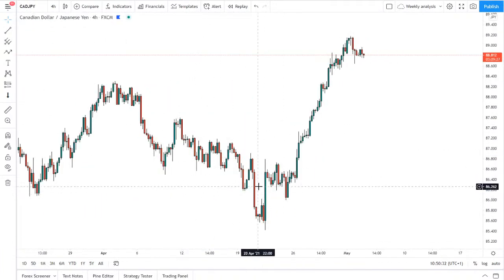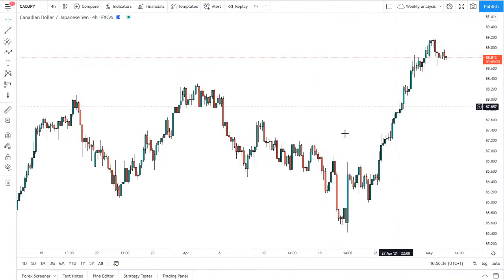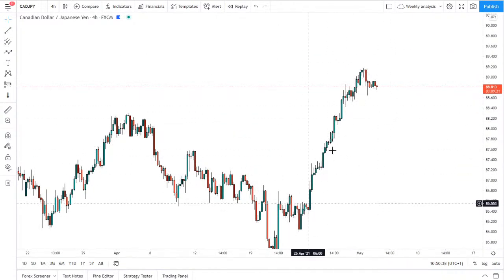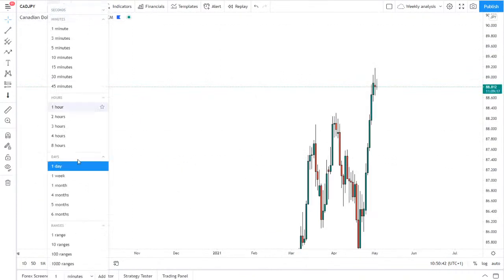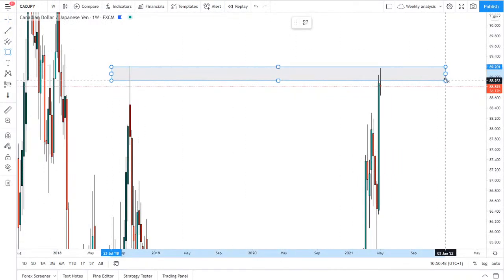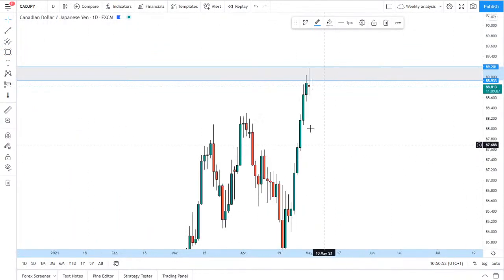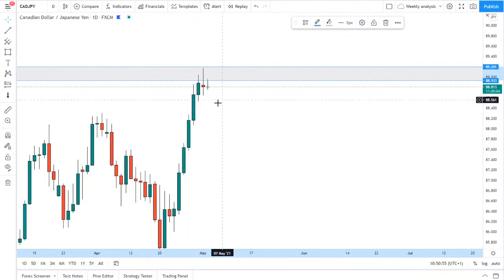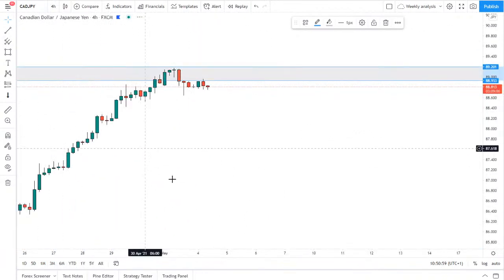Another JPY pair here. As you can see, we took off to the upside very rapidly last week. This week, we might see a bit of retracement of that move. We're coming into a very strong area of resistance here on the higher time frames. I think if we go to the weekly, you can see we've got this wick here, which price hasn't yet taken out, and we'll push back into the highs of that area. So we could be seeing a bit of a bearish reaction to the downside. Yesterday, we closed it as a doji there, so we're seeing indecision there from a daily point of view.